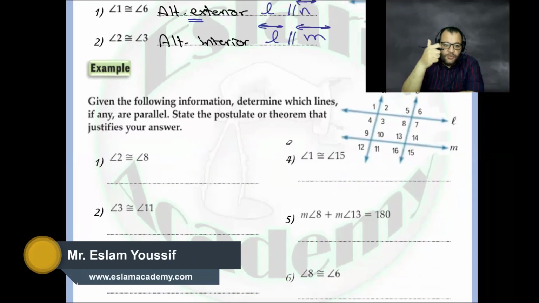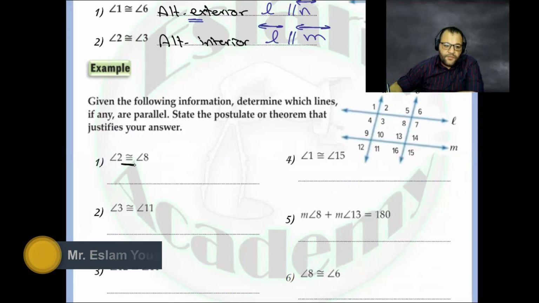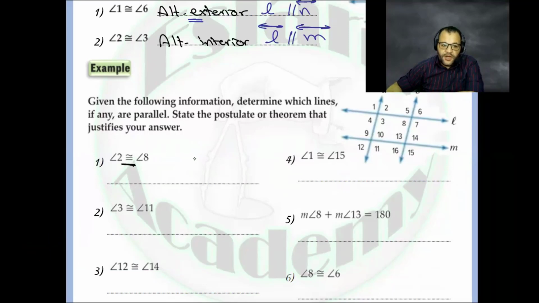Number 1, you need to find the relation. What is the relation between the two angles? Is this relation enough to prove parallelism, yes or no? If it is enough, what are the two lines which are parallel? If you want to write the name of the transversal, I will appreciate that. Okay, solve it and send it to me. I'm waiting, and I'm solving with you.